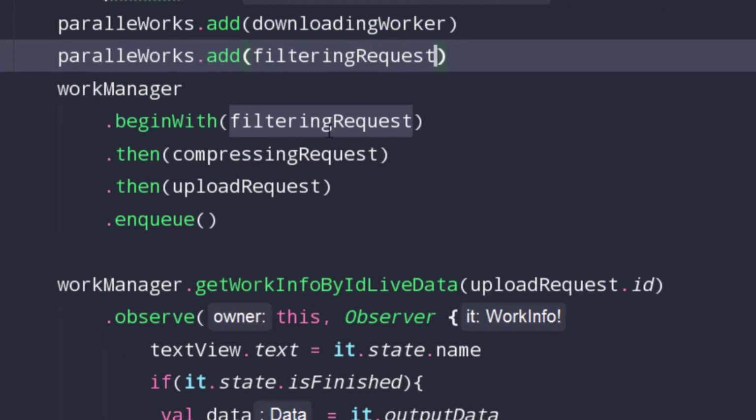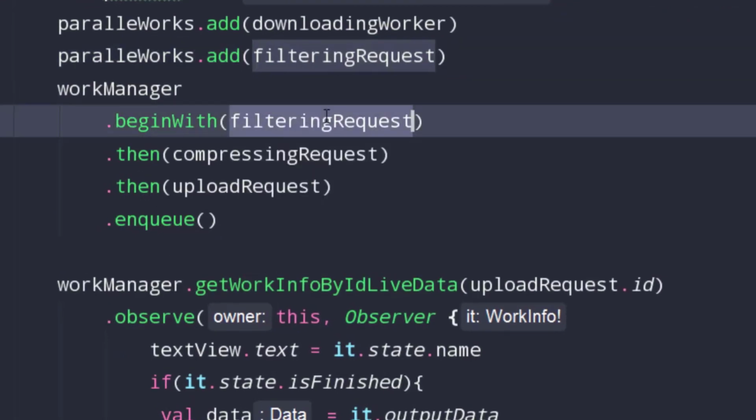Now we should pass that list to this begin with function.